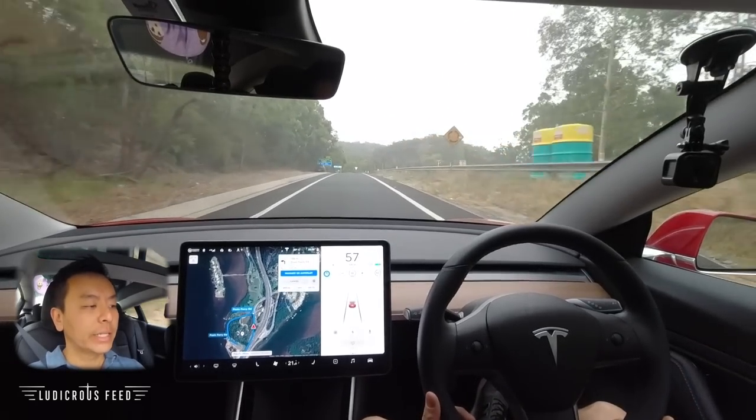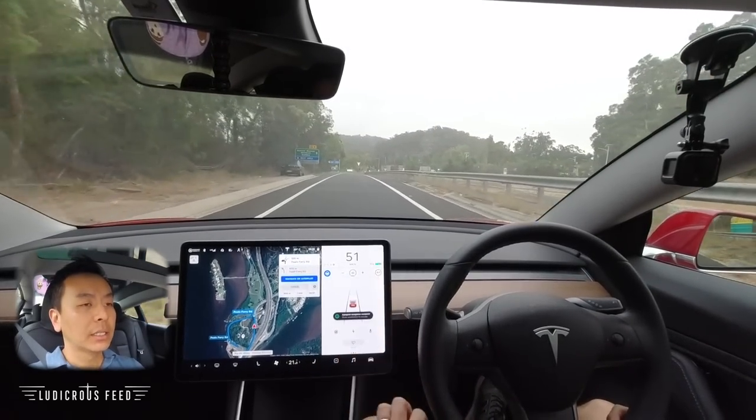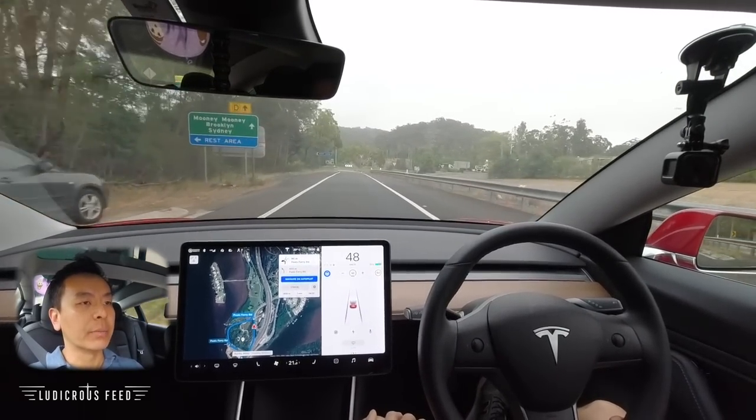That's really good — I'm happy with that test, my first true test on a motorway. Here we are at Narrabeen Reserve, about to meet with Adam from Tesla Australia. Hey Adam, how are you doing? Good mate, thanks for coming out. Welcome to this part of the coast — beautiful Mooney Mooney bridge behind us. Is it bushfire smoke or fog? I think it's a combination of both.